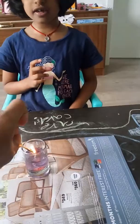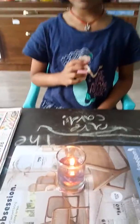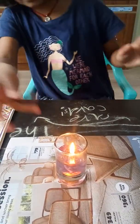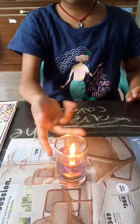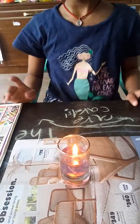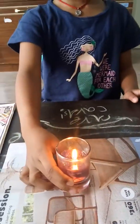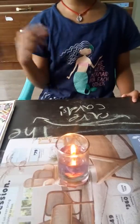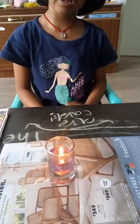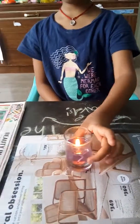So the candle is starting to get oxygen. See, it's just getting oxygen. It's going to blow up and up, just like this candle. And after a minute, we're gonna close it. So let's see what will happen.